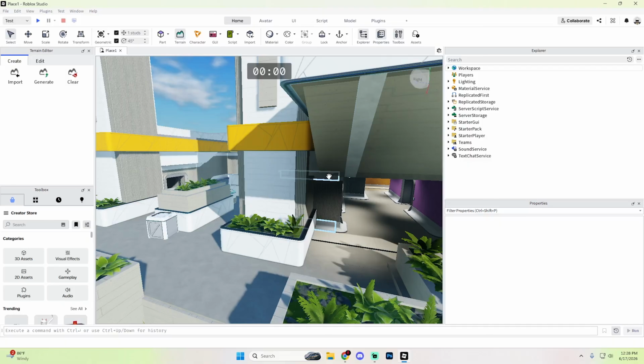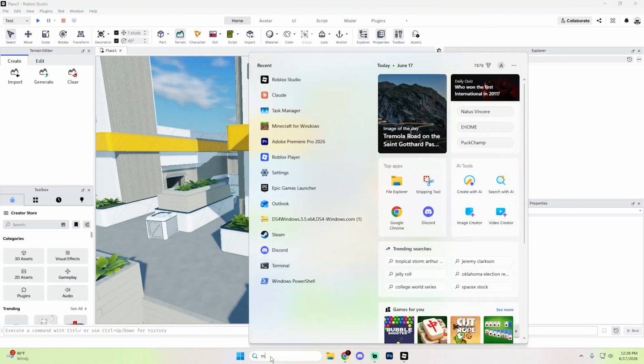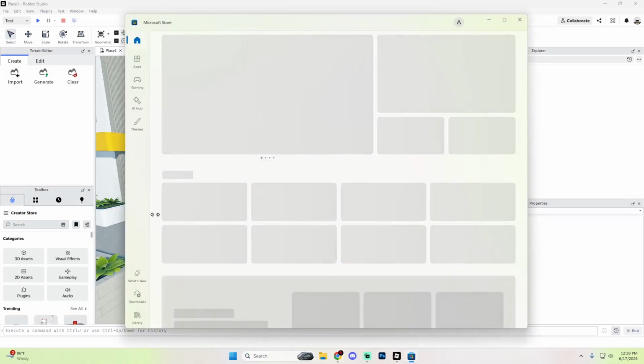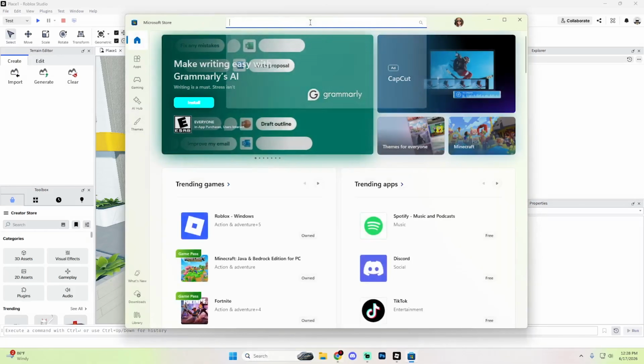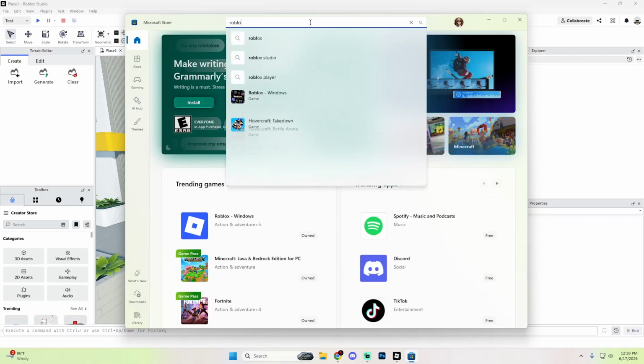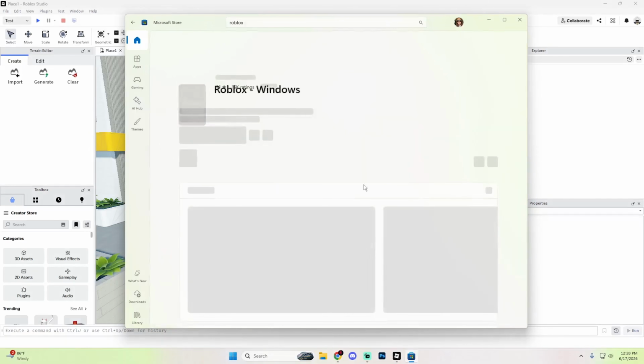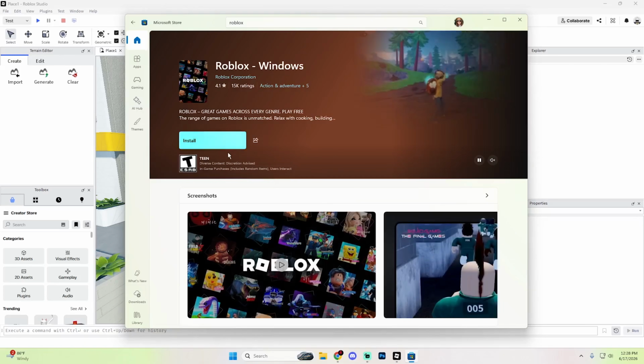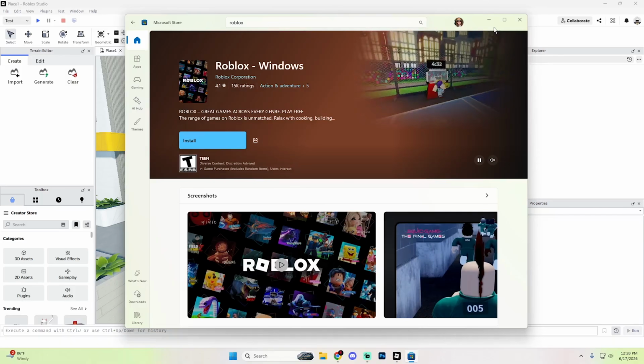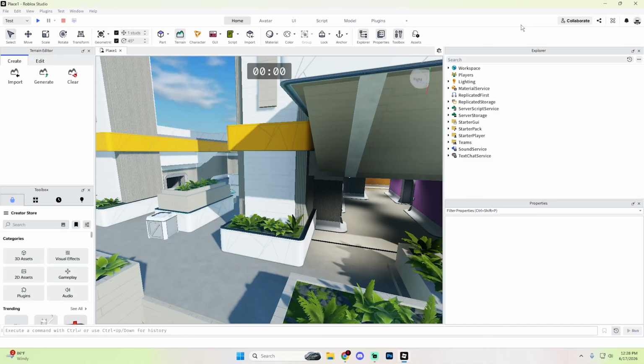You can also check your updates through the Microsoft Store if that's where you installed Roblox from. To do this, just simply hit search down here and type in Microsoft Store. Wait for it to load, and once it does load, go ahead and search for Roblox and it'll pop up, and you can go ahead and find it in here. And if it says update in here, if that's where you installed it from, you can update it there as well. As soon as you update it, reopen it, and it's going to update on the latest version. But that's the full process.